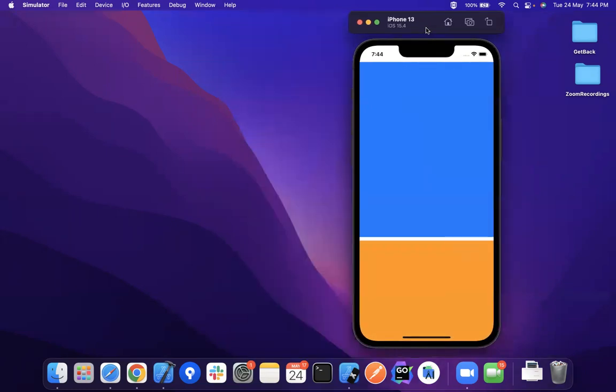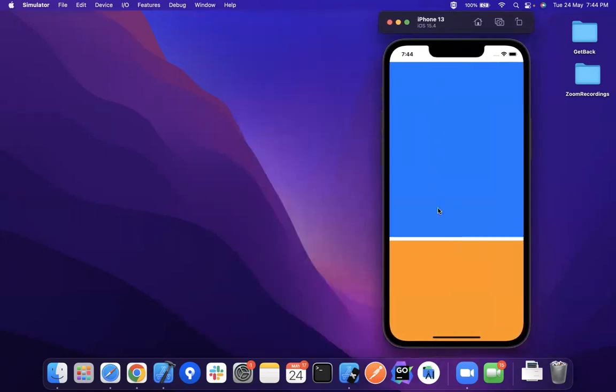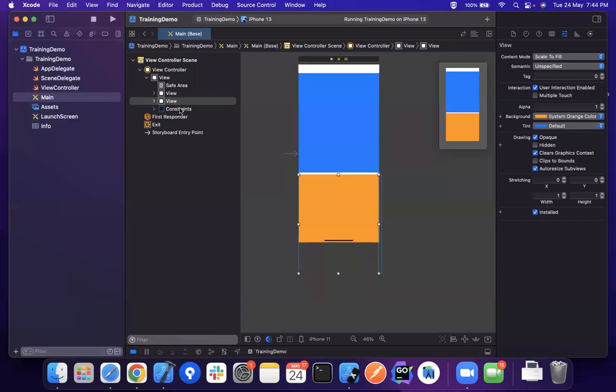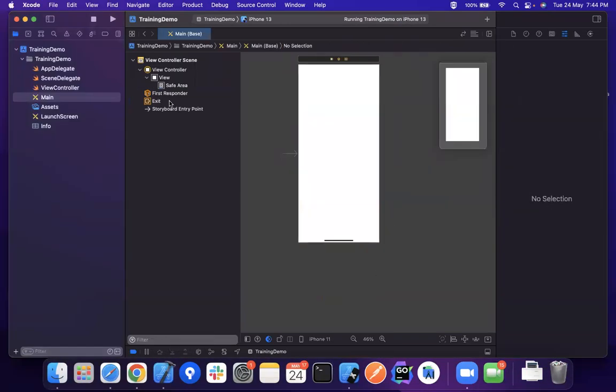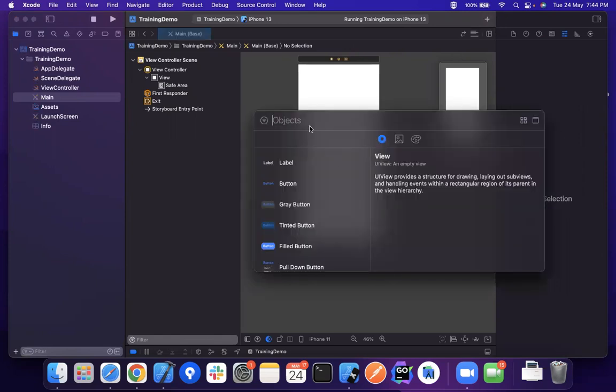So the app is run. We can see 500 from the blue view, and the orange view we can't scroll. I am trying scrolling this view, but it is not scrolling. By default it is not scrolling, so we need to add a scroll view for that. For now I will just remove these views and show how to use UIScrollView. As you learned how to add constraints in the last session, I will not repeat that part, but adding constraints for UIScrollView is a bit tedious, so I will show that.